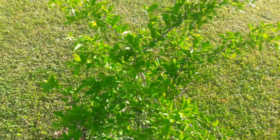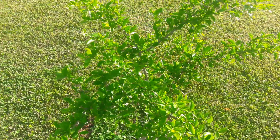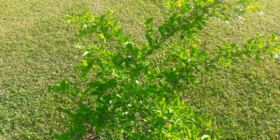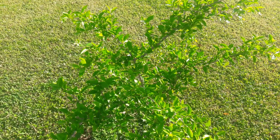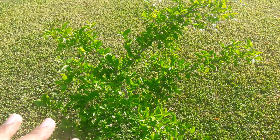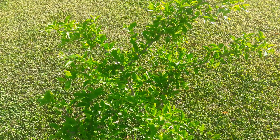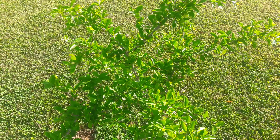My neighbor actually had a huge, huge tree in his backyard — I don't know what kind of tree it was — but it would block the sun for about a good three hours. And as the sun moved across the yard, the tree would get sunlight for about three hours, and then our two pecan trees would block the sun from it. So this tree was only getting about three, maybe four hours of good sun.